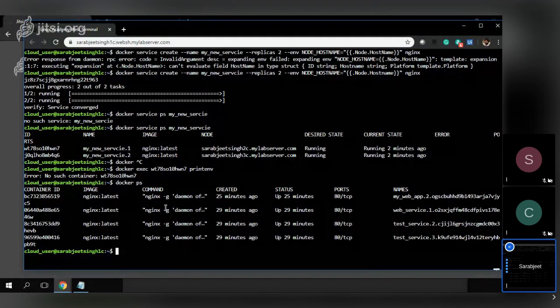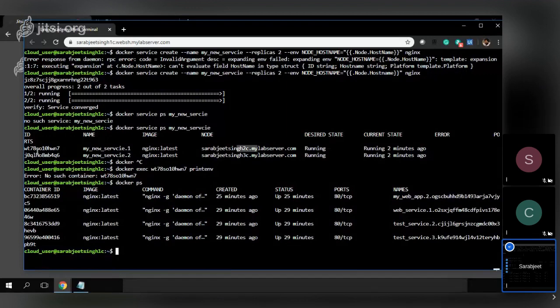No, actually this is on 2c. This container is running on 2c, and this is actually a task name, so this is not the container ID. So I have to go to 2c to check that. Let me go to this second one.